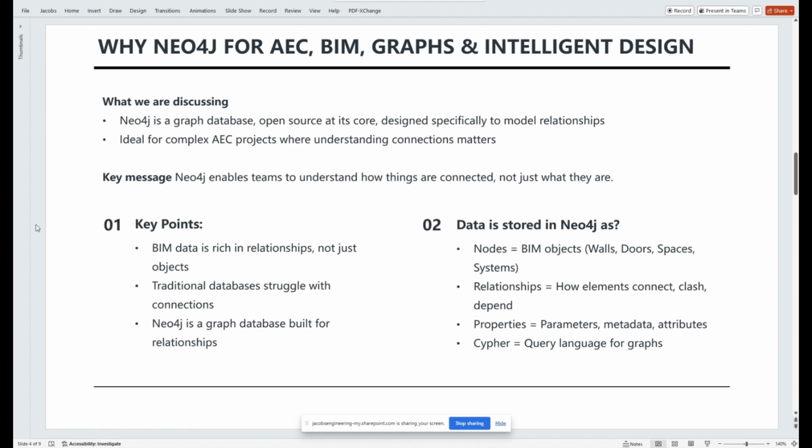So that's a relationship, and the wall is on a specific level. And each of these objects has parameters, like metadata attributes, right? And Neo4j helps you to write queries to interact with that data, or whatever data source you connect it to, in the form of Cypher language. So Cypher is a language that sits on top of Neo4j that helps you to query the data.